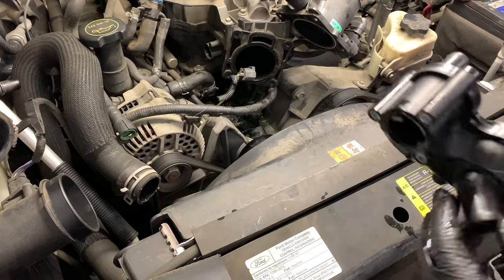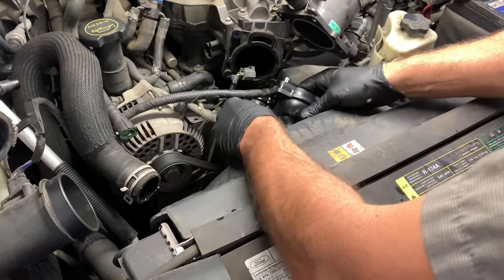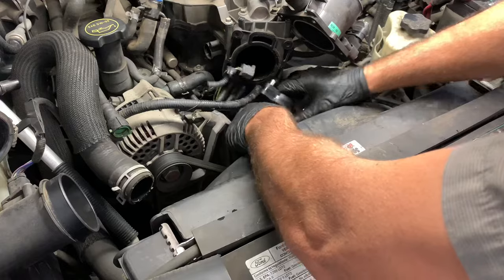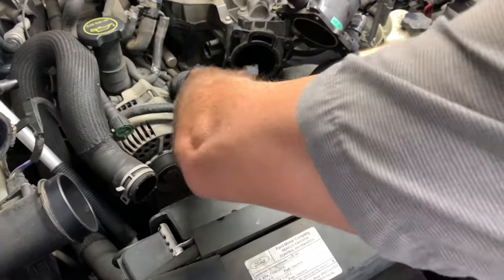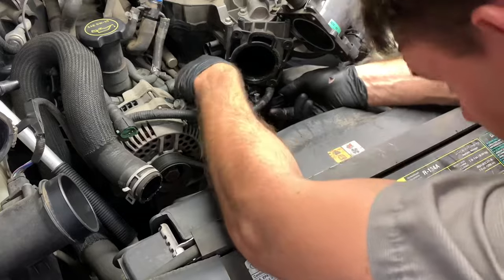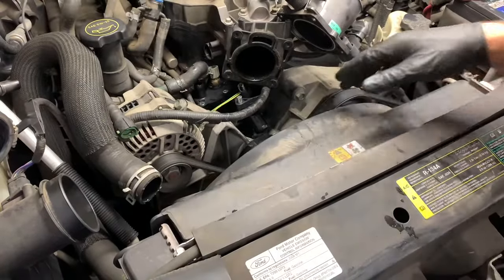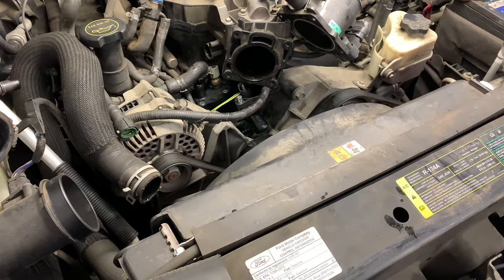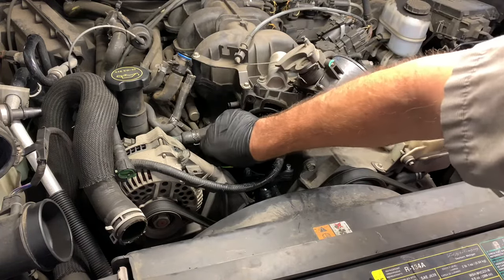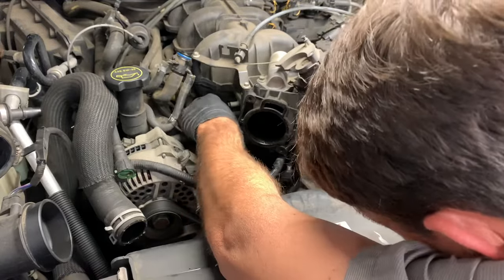Normally I would recommend replacing the hose below and that elbow hose, but we couldn't get them in time for this customer. We're going to work it back into position — stab the hose onto the little port first. I'm working around the wire loom, slipping it underneath and just wiggling and massaging the wiring without pulling or prying on anything. Once it's underneath, slide it on the rubber hose, push it down onto the ports on the lower portion of the intake, and then start the three fasteners. Start them all by hand so you can wiggle the housing left or right a little bit to help line everything up.